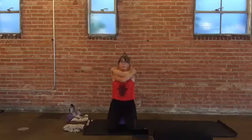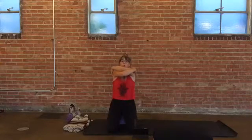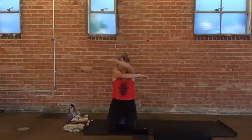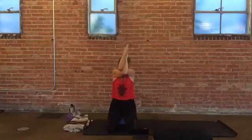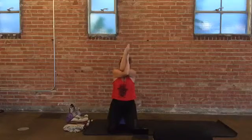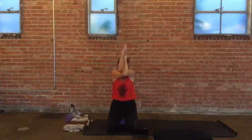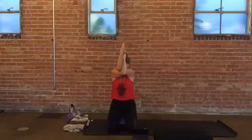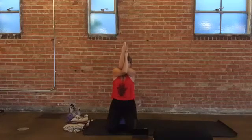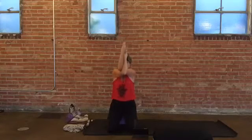Elbows are stacked, they're lifting up and away. So again, the elbows are either in line with the shoulders or slightly higher. Really open up across those shoulder blades. And now if you'd like to go a little bit deeper here, with the elbows continuing to lift up, so we don't want to drop the elbows down, they're still lifted.